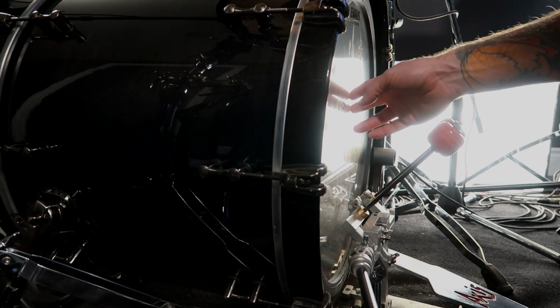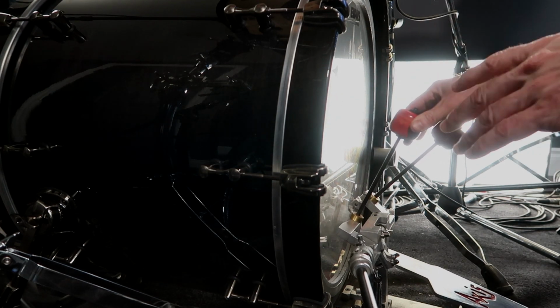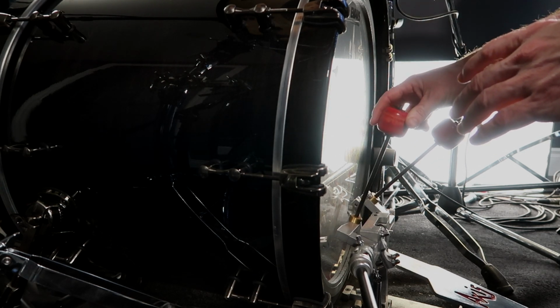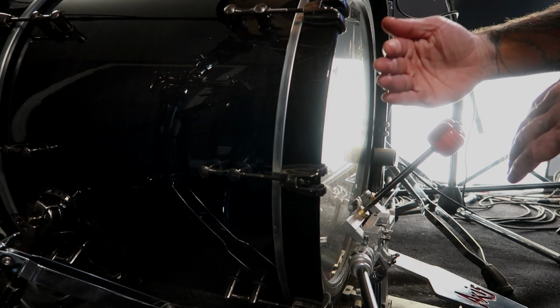And I called my rep at Evans. I said, you know what, man, I feel like a complete idiot because I finally figured out why that was happening. Just a tip for you here. Try and make sure if you find that you're not getting the full surface area struck on the beater to just adjust and compensate with your kick drum, right? Make sure it's not leaning too far forward or too far away.